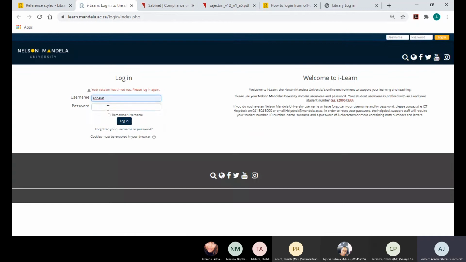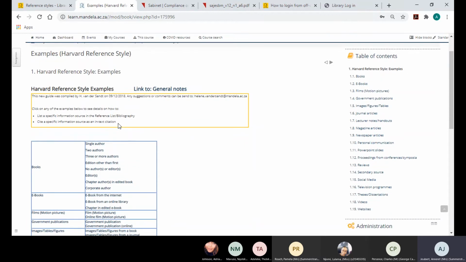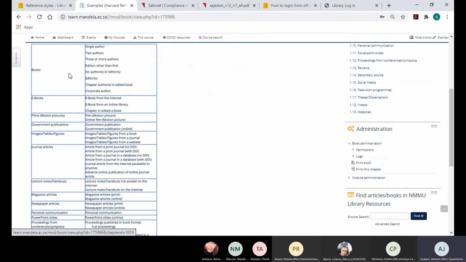Let me just put my login details in here. These are the login details that you will use when you access the library, your website, or anything from the university. Now you will find this page where you will see all the different bibliographic entries. So it's your books, here we find the journal articles, and you can go to No DOI.